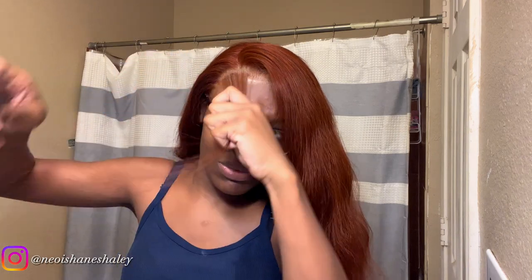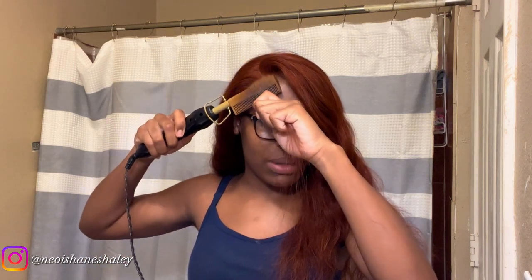Okay, you guys, so now basically you're just gonna pick out where you want your edges to be, and since you're doing a deep part, you want the edges to kind of be deep off in there so that they can kind of swoop forward. That's how I like mine. I like mine to be swooped more in and forward, which I'm going to show y'all what I'm talking about. But y'all can also get your hot comb and run it across the edge just so that the edge is trained to come the way that you want it to go.